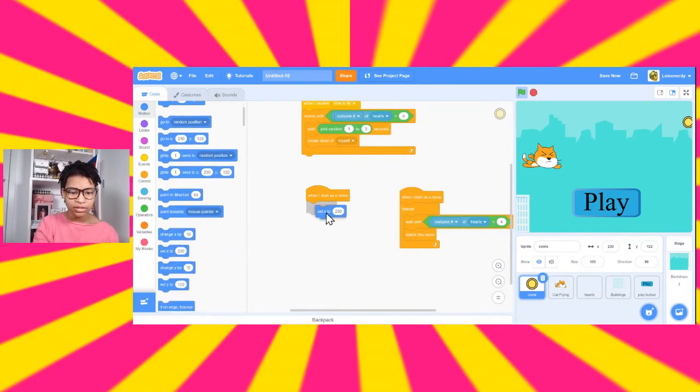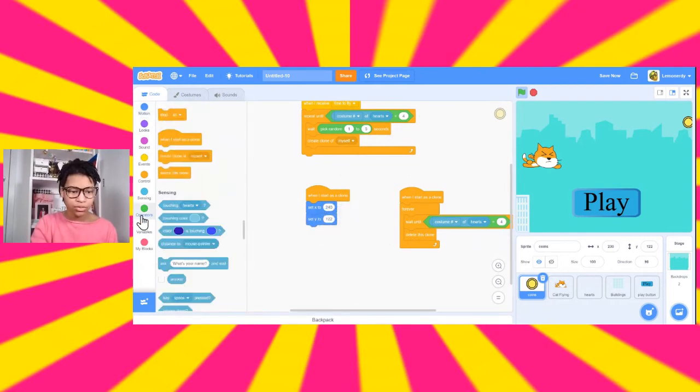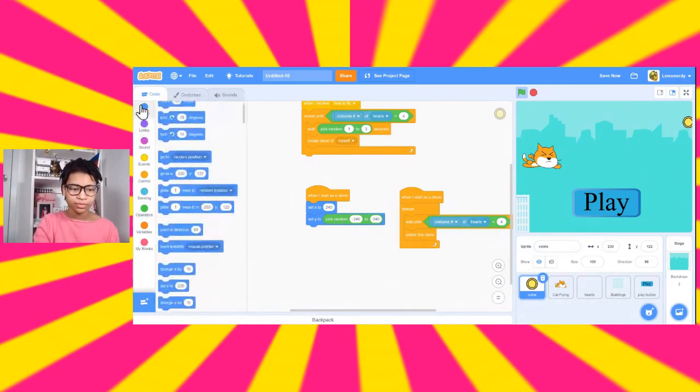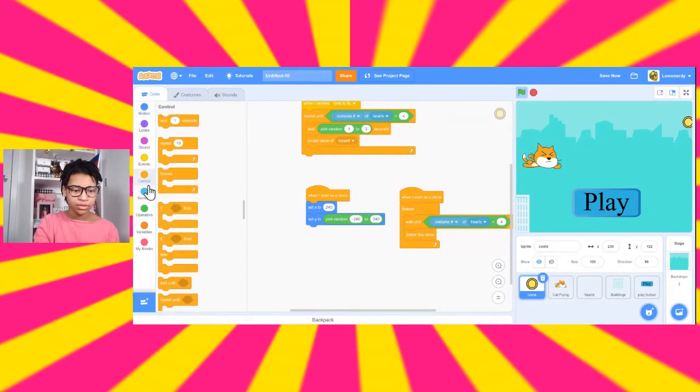So set X to 240 and then set Y to random, negative 240 to 240. So we'll always start here, but it will start at a different place here. And then repeat until, which is in control.